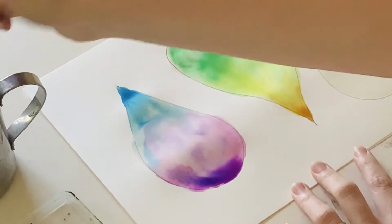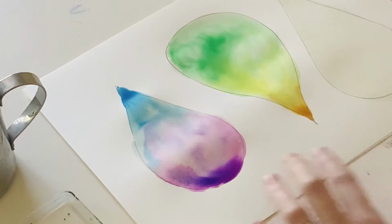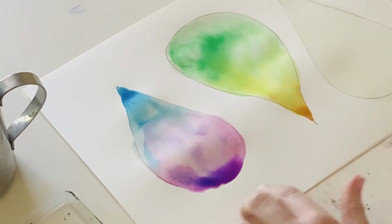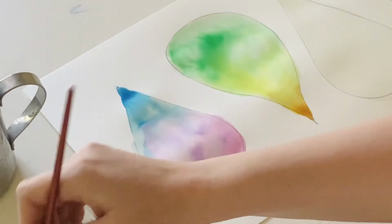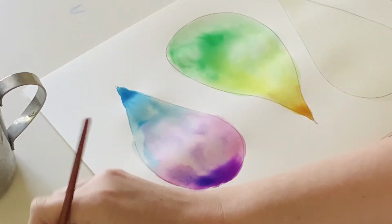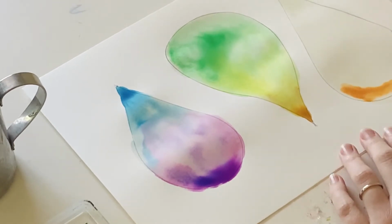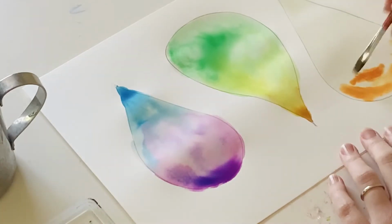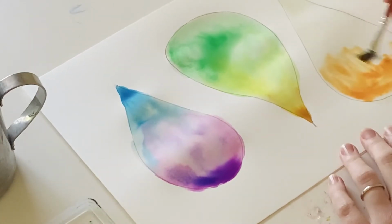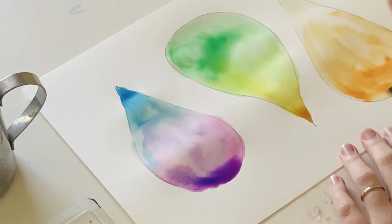It's a really cool technique to use water first and then add your paint, because you'll notice it moves a lot more. Also, it's fun to experiment and just not get it wet first and see how that works for you. Okay, so now we're going to do orange. And I'm just going to move it up, move it up. I am using a lot of water.